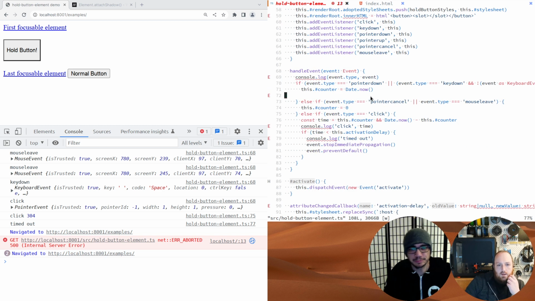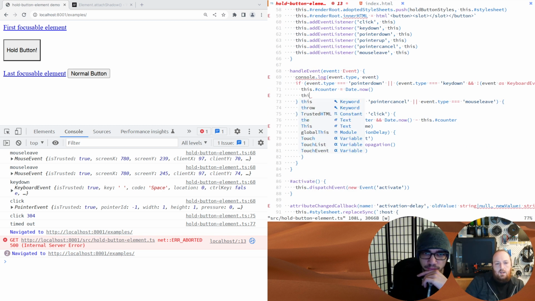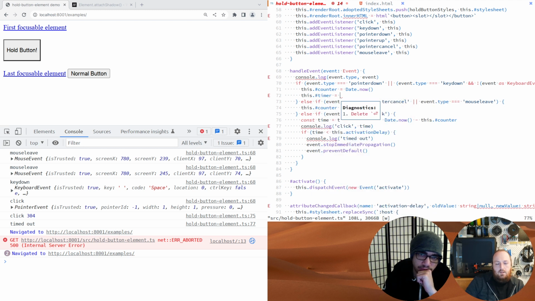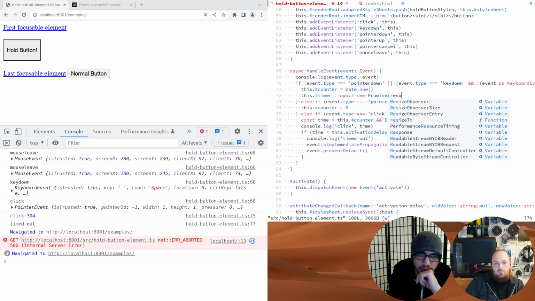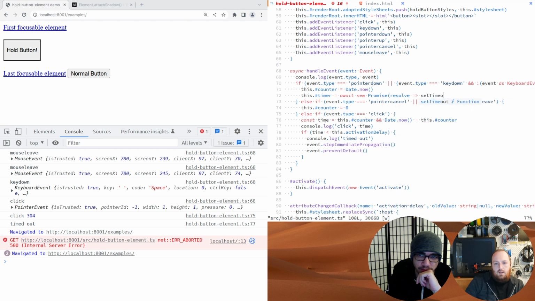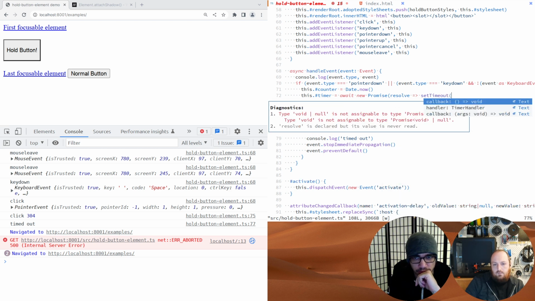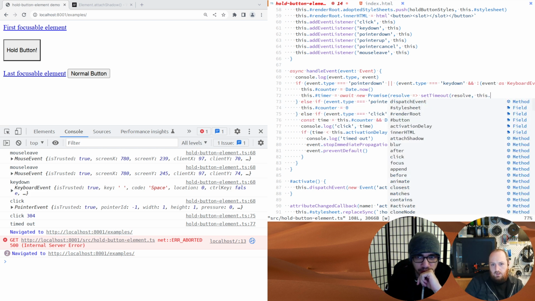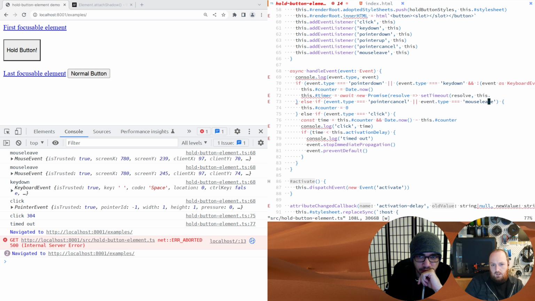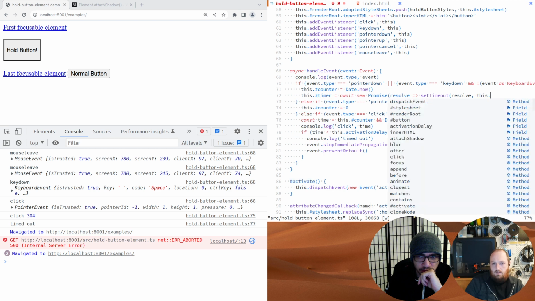Okay, and then we'll make this async. And we'll say await new promise, resolve, set timeout, and I want to say resolve this dot activation delay.